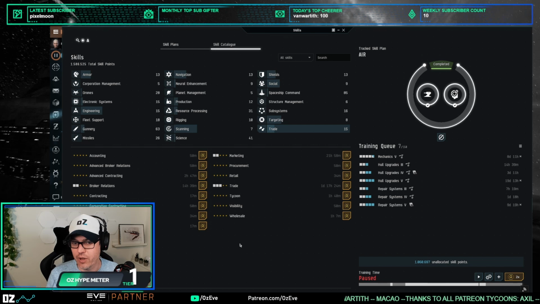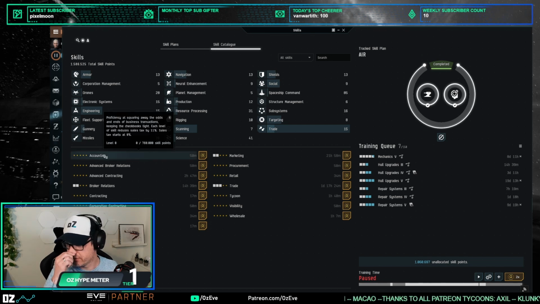A huge problem you have as an alpha is the accounting skill. Recently, CCP changed it so that, and when I say recently, I mean in the past 2 years since the last challenge, sales tax is now a much bigger deal, and it's a much bigger portion of your taxes and fees. So now the accounting skill is really important. On an alpha character, you cannot train this, so your sales tax is going to be horribly large. We'll see that later when we're trading, but this is going to be a huge problem, and we can't change it, right?